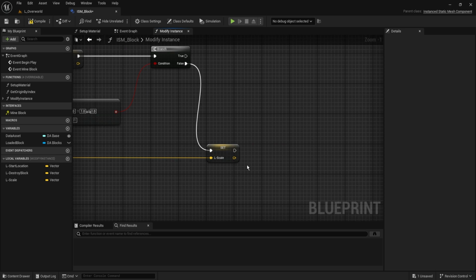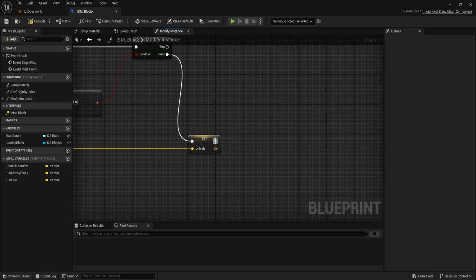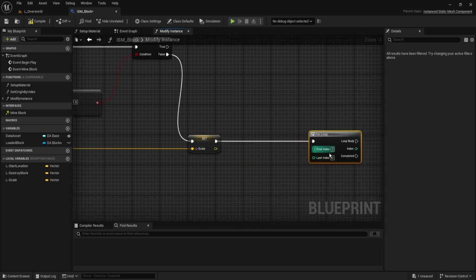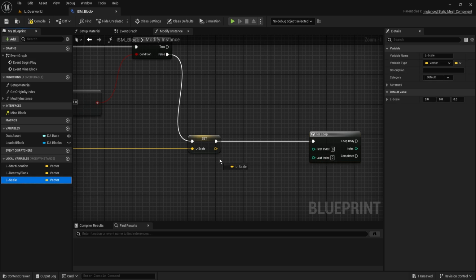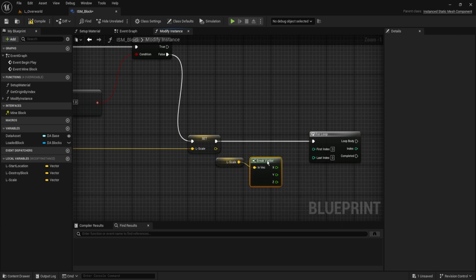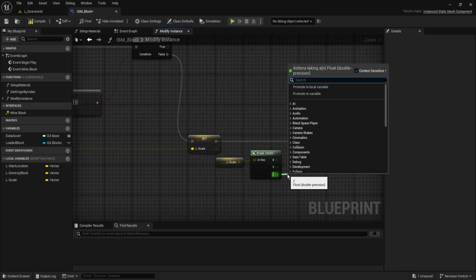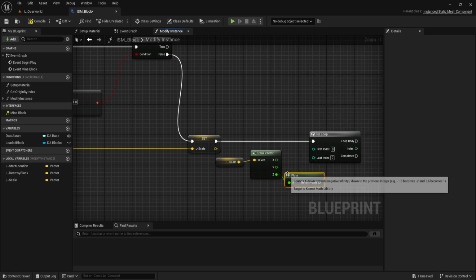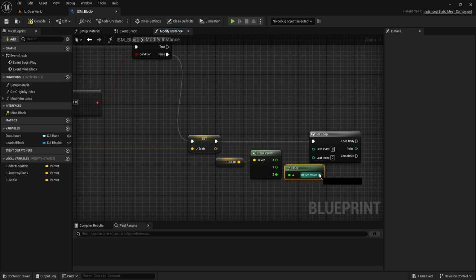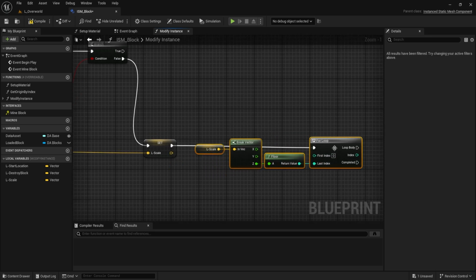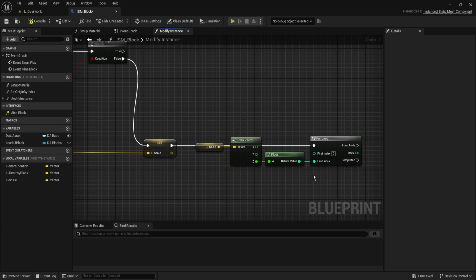Now we're actually going to do a for loop on all 3 of these scales. So we're going to do a for loop here. We're going to start at 0, and we're going to finish at our scale. Let's break it on Z. So we'll want to actually just floor this. Normally that should always be fine. There we go. If not, we'll have to round it, but it should be okay. There you go. So this will be our first one.